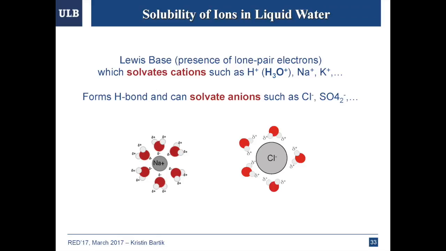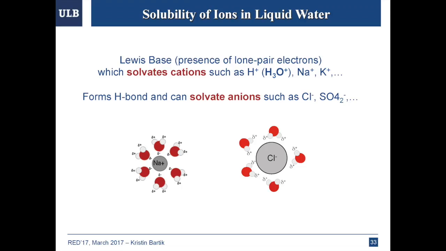In the case of anions, as you will see over here, so these are my little water molecules, represented a little bit as Mickey Mouse. Over here, you're going to have the 2 hydrogen atoms which can form hydrogen bonds, if you want, with the electronic density of the chloride. And in the same way over here, we'd have the delta minus of the oxygen, which is going to orient itself towards the sodium, in this case, cation. So in both cases, cations like anions can be solvated by water molecules. The water molecules can accommodate the cations and the anions, and you can solubilize them to a certain extent.